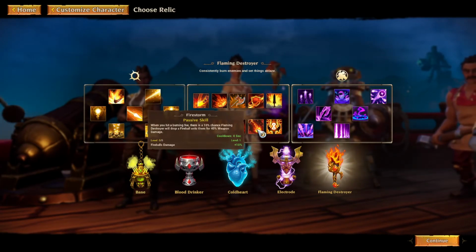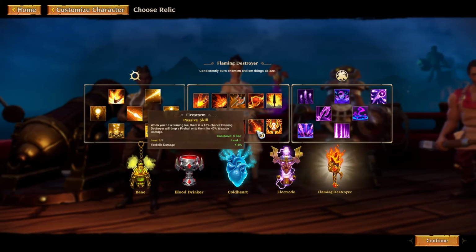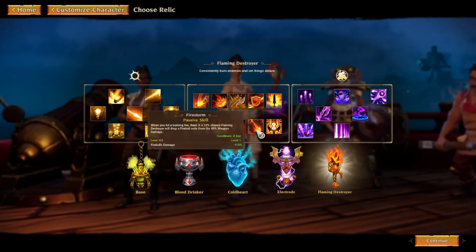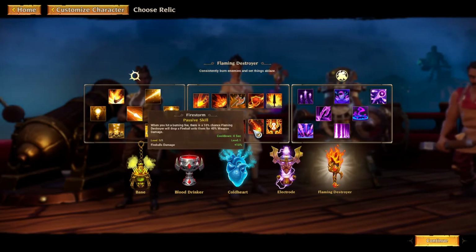Your next passive is going to be Firestorm. When you hit a burning foe, there's a 10% chance Flaming Destroyer will drop a fireball on them for 40% weapon damage. The fireball's damage increases 10% per point spent, up to 5 points.